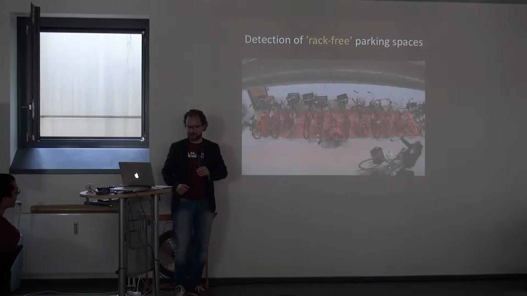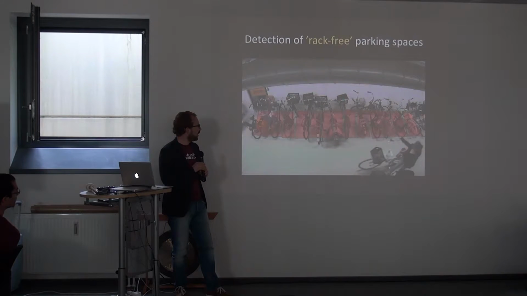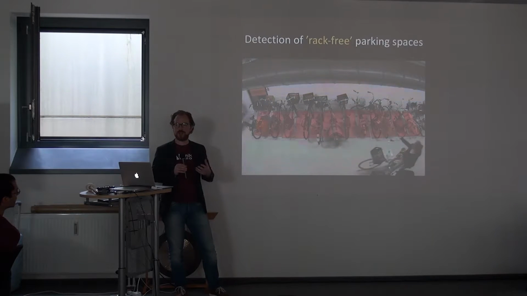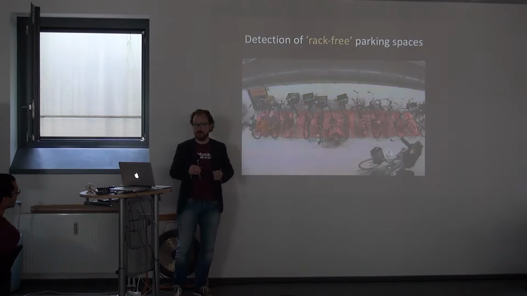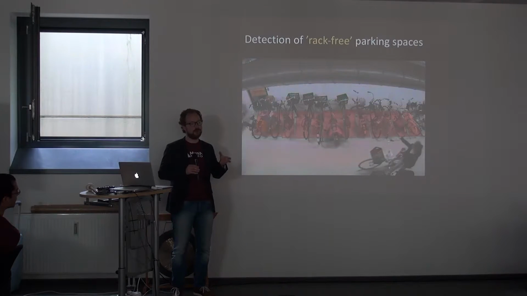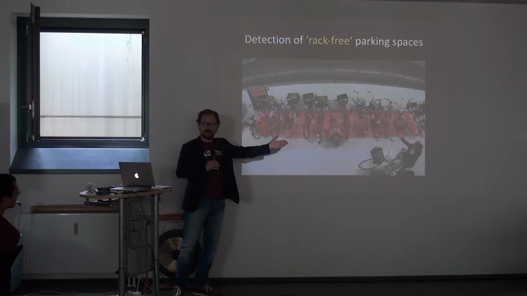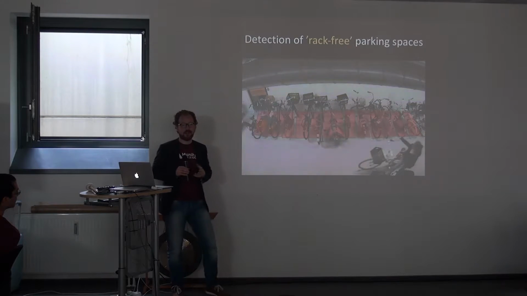Here's another picture of an indoor facility. The nice thing is we don't need a bicycle rack to mount a sensor, which is what our competitors use. They use physical switches inside a bicycle rack, but we don't need a rack because we can just draw in these regions of interest, and then it will just work.